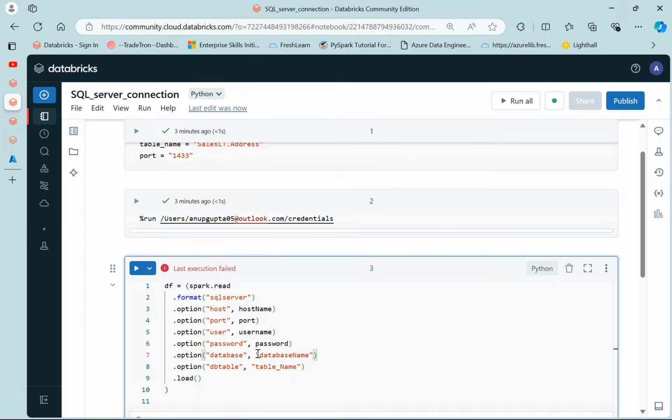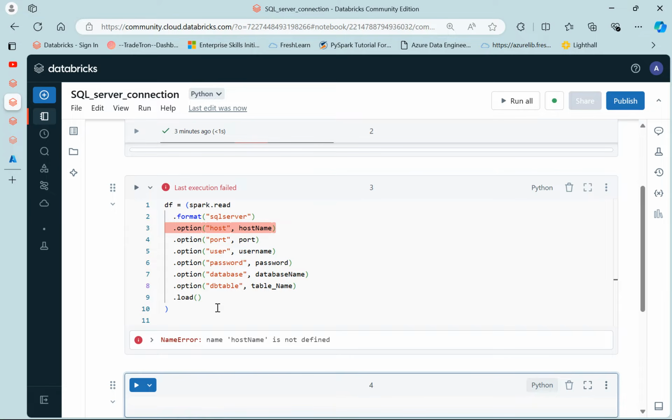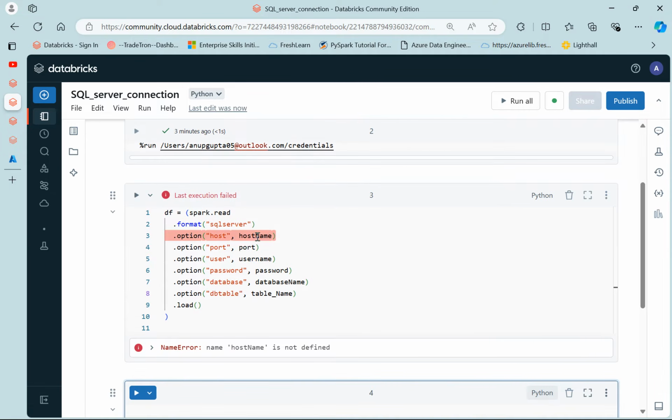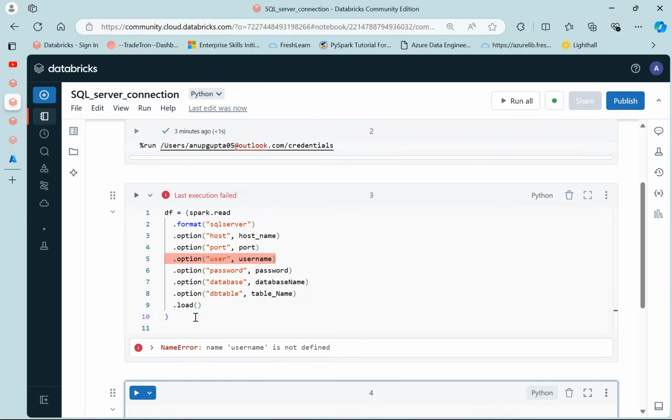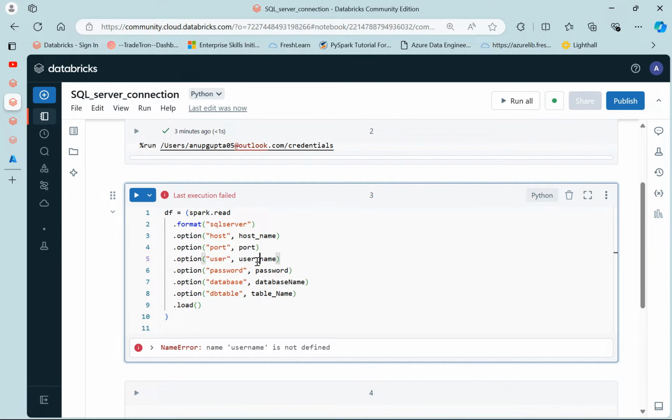Let me run this. Host, it is host_name. I'm not sure about username. If it is failing, I guess that is user_name. It should be user_name.